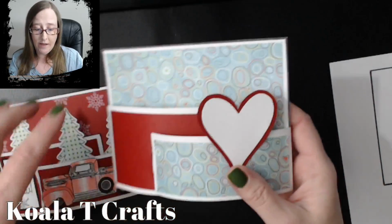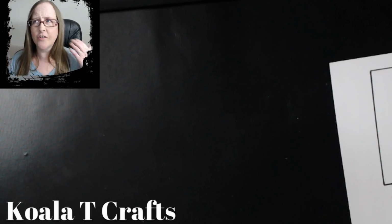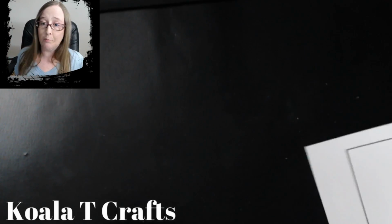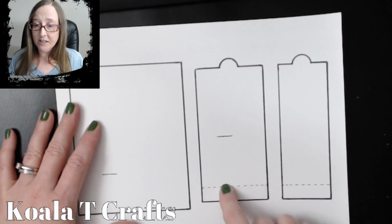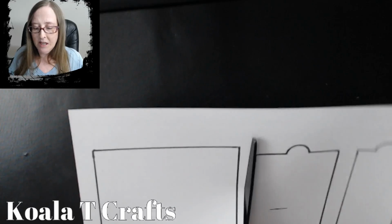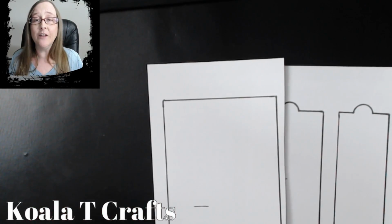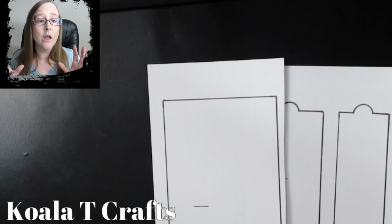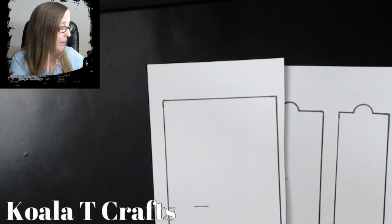I'll show you how I did that. It's real simple. It's just that maybe when you look at it, you're thinking, how did you do that? But it's super simple. So if you're working off of the free template, this is the one that we're going to make first. After I'm done showing you how to put this template together and work this out, then I'm going to do one completely from scratch with just an 8.5 by 11 piece of cardstock. And I use a white Neenah cardstock, 110 pound, if you're wondering about that.